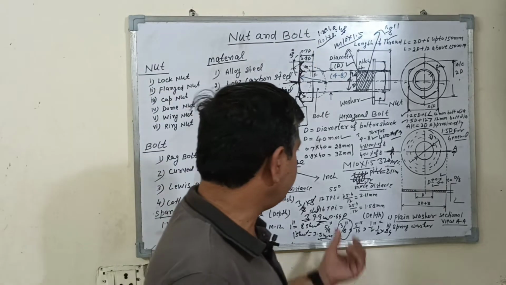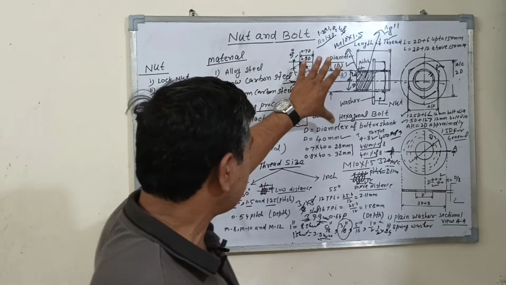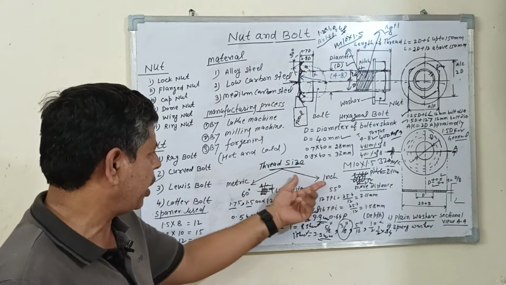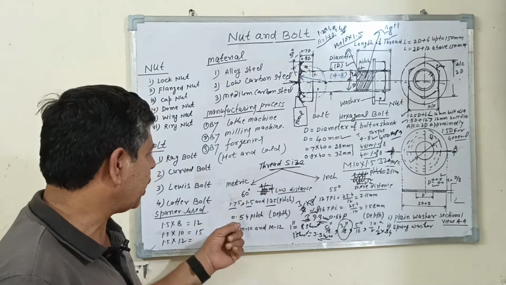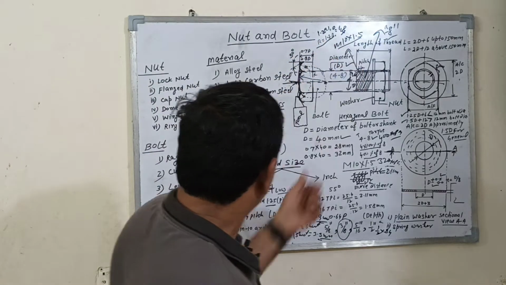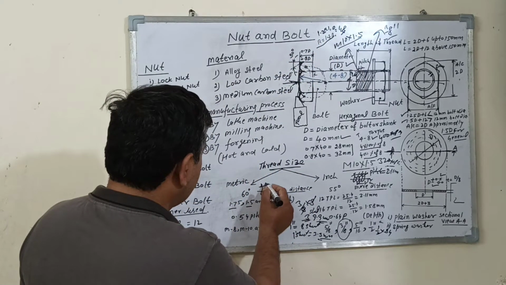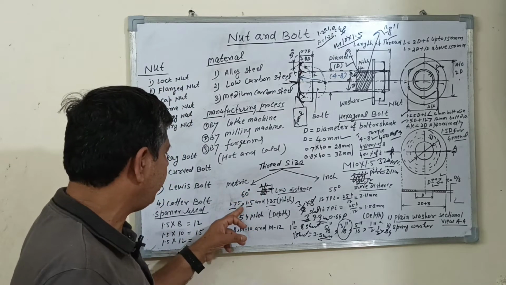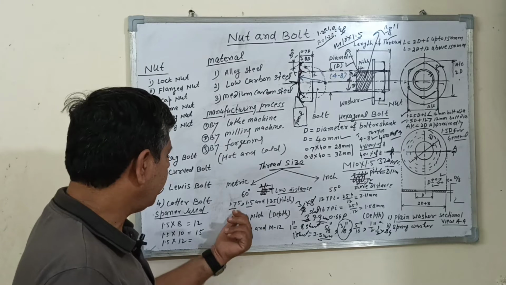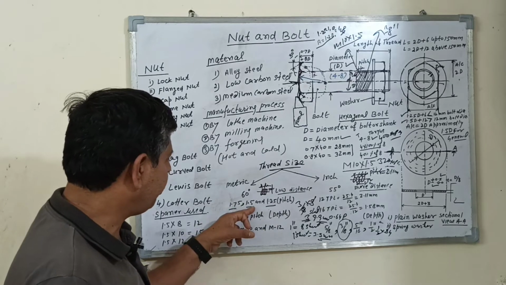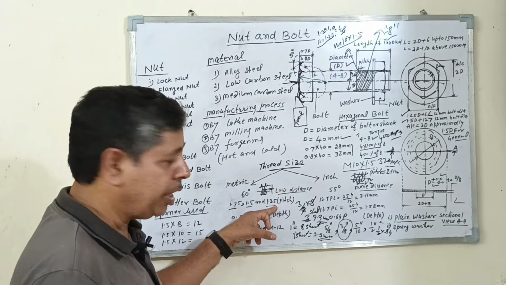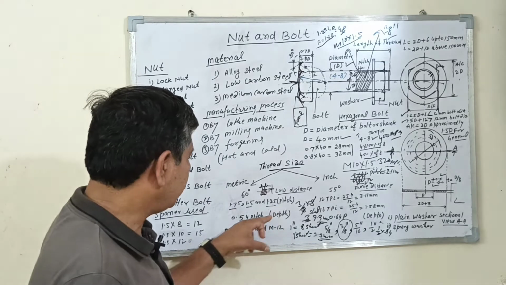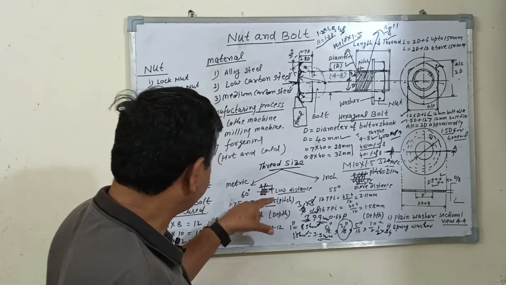This type of bolt is available in two types, the metric type or inch type. In the metric type, this is the flank angle, the angle of this thread, 60 degrees. In metric the pitch is 1.75, 1.5, 1.25. It means this is the coarse, this is the medium, this is the fine type bolt. This is 0.5, 0.54 pitch. This is the depth of thread in metric.